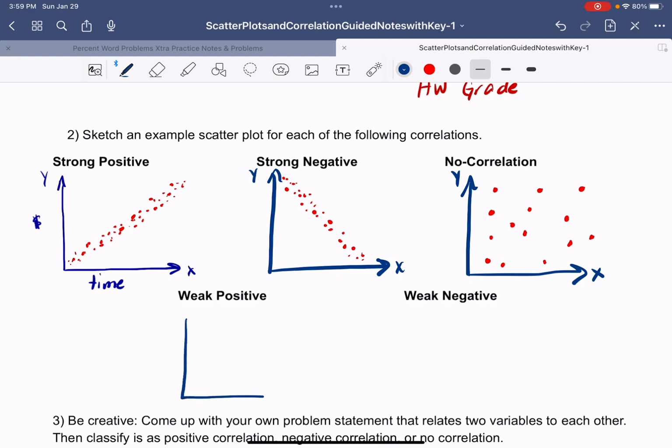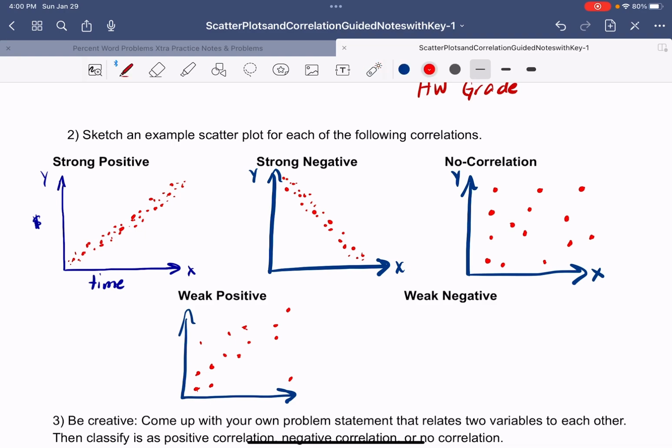Okay, let's look at a weak positive. Now, a weak positive is going to be something very similar to your strong positive, except it's going to be a little harder to tell. So you're going to still see data points in the same direction, right? But the data is going to be more spread out like this. So you're going to have different points, but it's not going to be so tight together. Okay, and you may even have one way off here, an anomaly, right? But in general, you can see there is a positive correlation. It's just not as strong as something with data points very close to the line, okay?